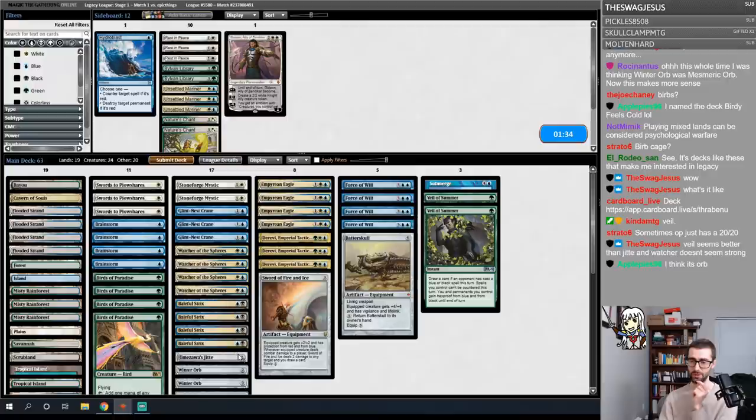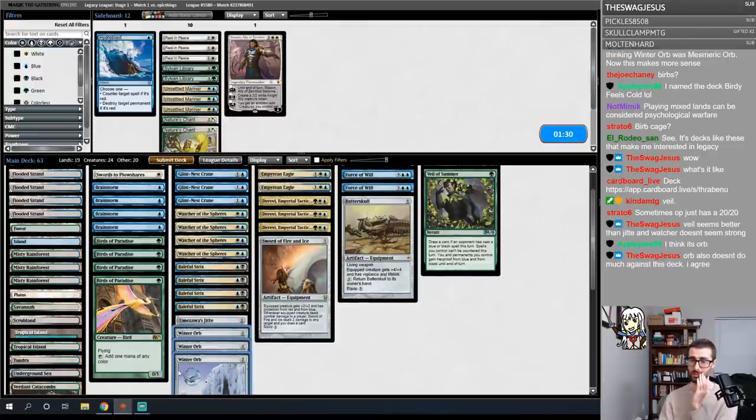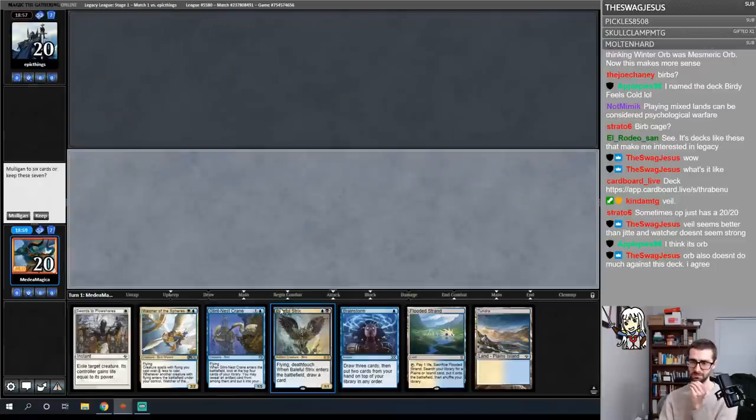I don't think I want Winter Orb on the draw. I think that's going to be too slow. It might also just be too slow on the play. This is also just a clean three-of that I can cut for these cards. And so I might just go for that. Yeah, this is fine.